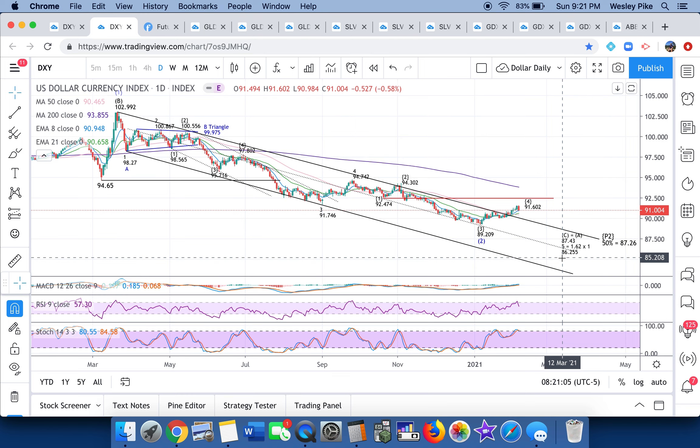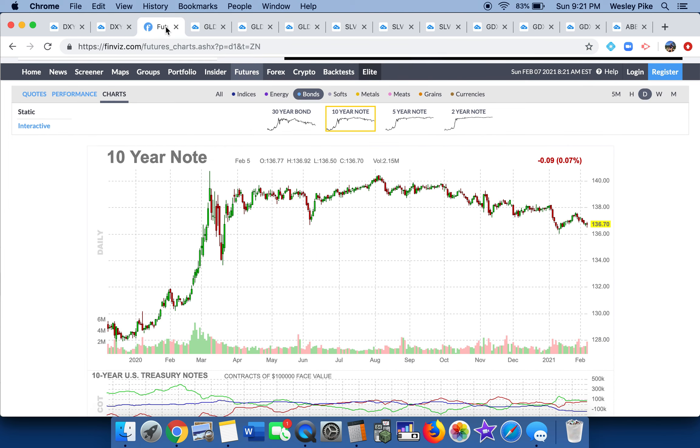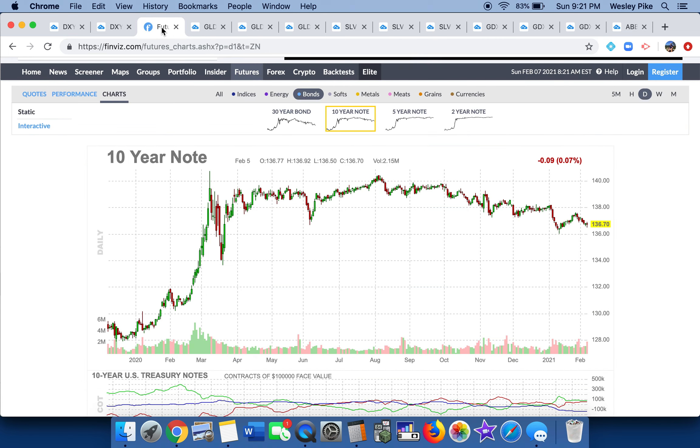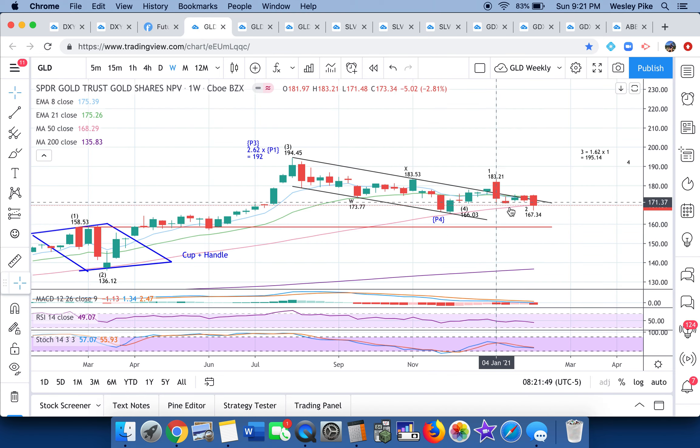Now, what about real interest rates? We can judge nominal rates by looking at what bonds are doing. Here is a daily chart of the 10-year treasury note going back from early 2020 — about a year's worth of information. And now looking at a weekly chart of GLD, you're going to see it's not that much different. You see a big spike up and then some sideways consolidation, and essentially since August a downtrend — which is exactly what we've seen in gold. So there is a clear correlation between bonds and the metals.